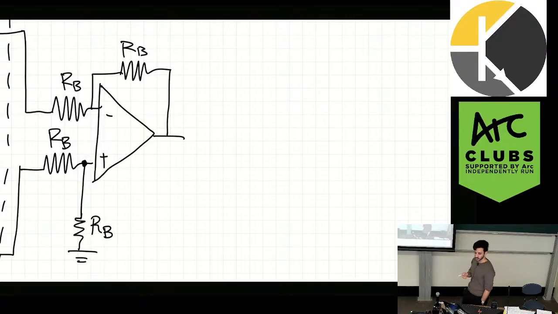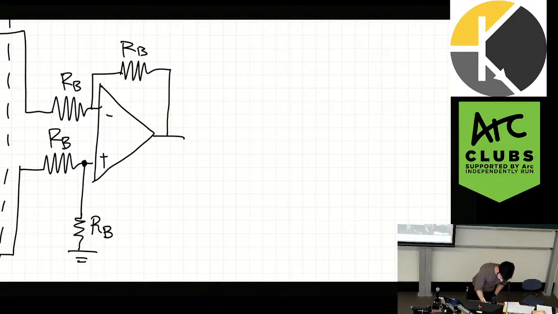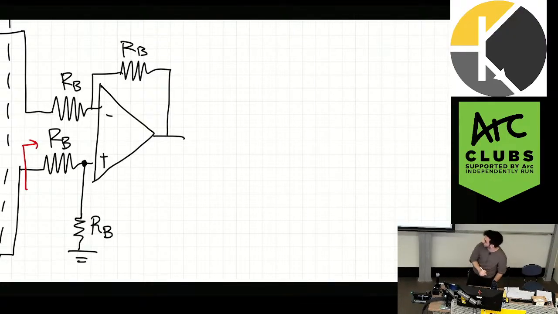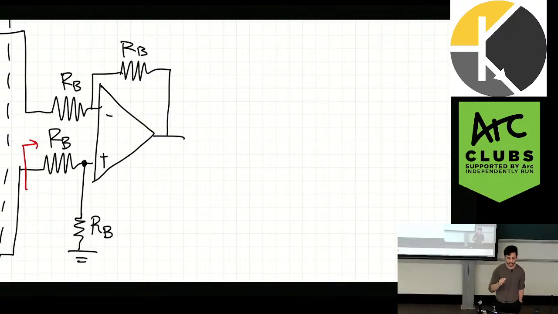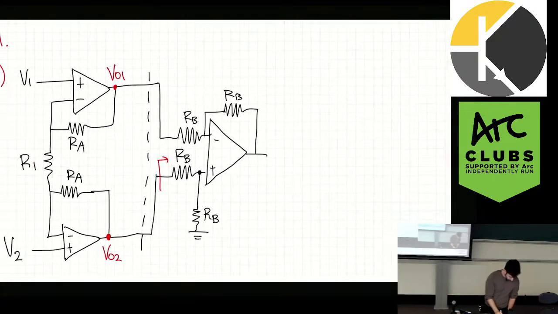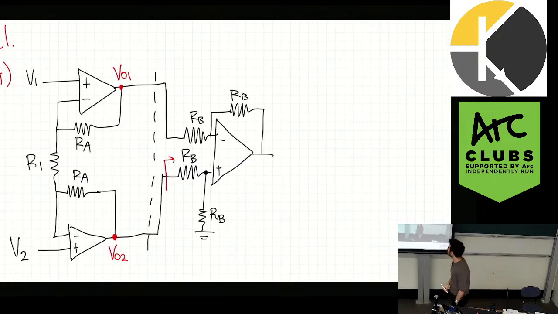You're not actually wrong, right? So when you have an op-amp, what should the input impedance be? Very high. What is the input impedance if I look, not a number, but if I look in here and see what the input impedance is? Yeah, roughly 2 times RB. Is that good for an op-amp? Probably not, right? So then you can kind of see the purpose of having this first stage.